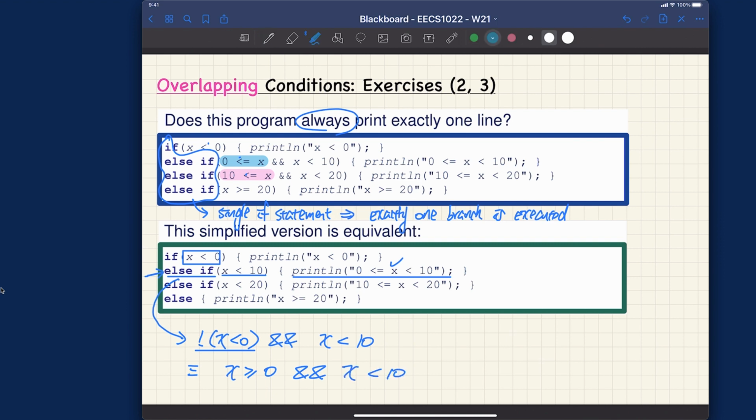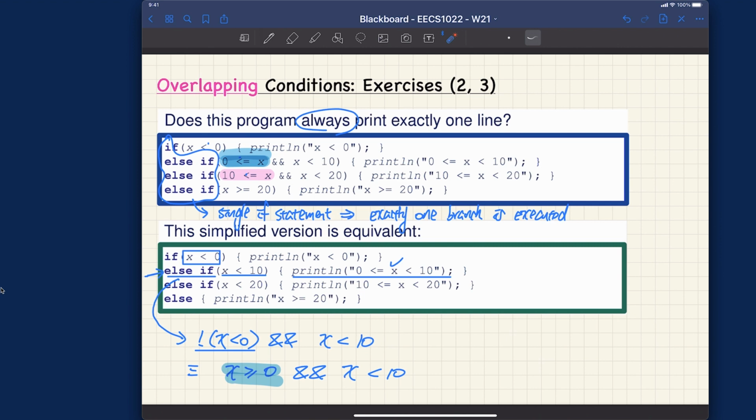So now take a look. This part over here is exactly the same as x larger than or equal to 0. So that part there, in this case, you don't really have to put it explicitly, because in the case of else if, because of the way we actually execute the single if statement at runtime, only the first satisfying branch will be executed. If you are able to reach this point over here, that means all the previous branching conditions are simply false. All right. So this combined with the implicit one over here is really equivalent to this condition over here. That's my point. Let's take a look at one more.